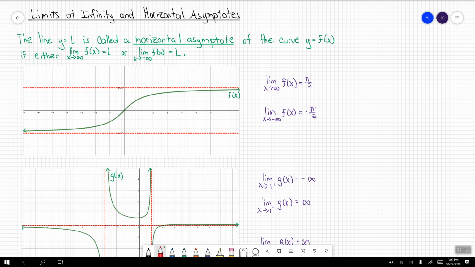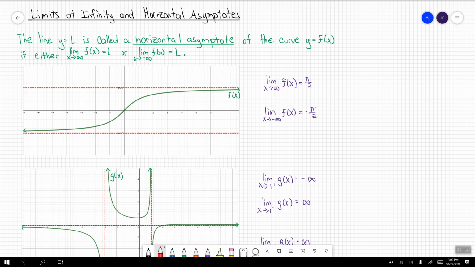Now you're going to see that I have an example embedded here, where we have a function f of x, and this is the first graphic. We see that we have two different types of horizontal asymptotes. That means that your function f of x or g of x, whatever function you're observing, can have two different types of horizontal asymptotes, and the asymptotes will completely depend on the function you are working with.